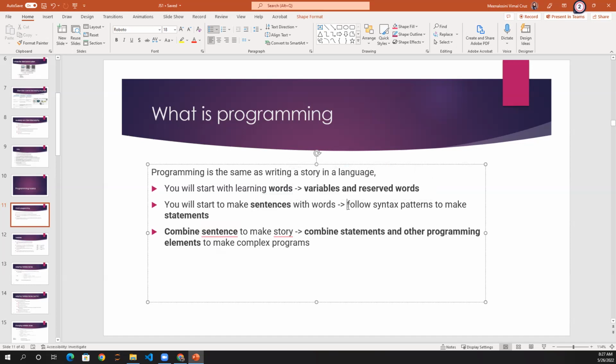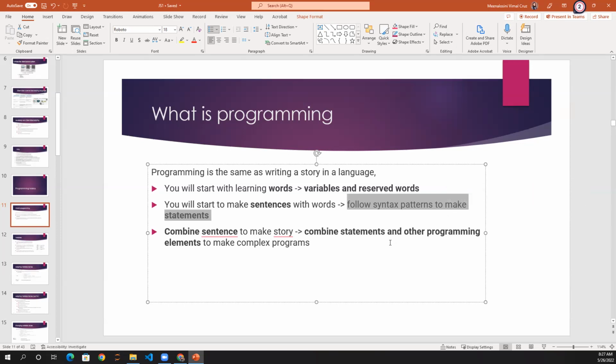The same thing here in programming language. Grammar is known as syntax. Just like every language has a grammar, every programming language has syntax, which is the grammar of the programming language. By following the syntax, you will combine the basic building blocks and create statements. Like a sentence in a language, that is a statement in a programming language.